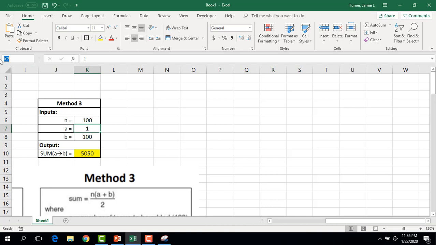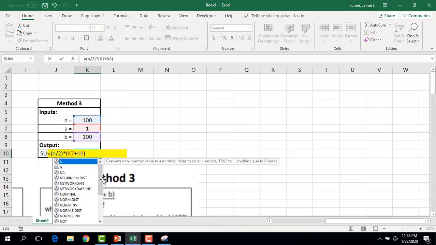So I'm going to rename all of these cells. Here K7, I'm renaming with A. And then K8, I'll just highlight K8, and I'm going to rename that B. So you just type it and then hit enter, and that will help you rename it. What that allows us to do is in our equation here, I can then actually type the equation in just like it is in the note.